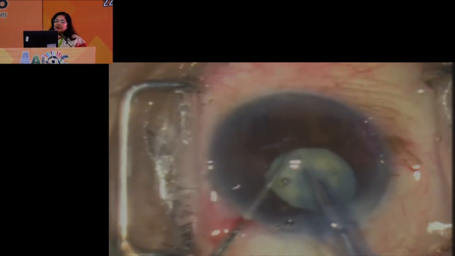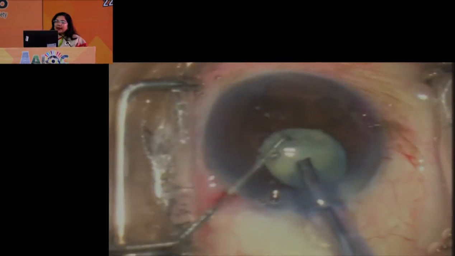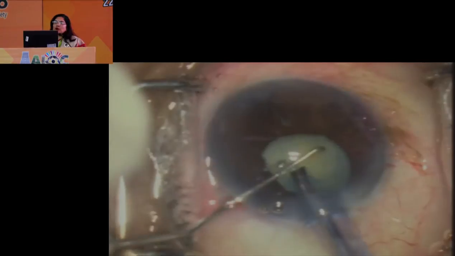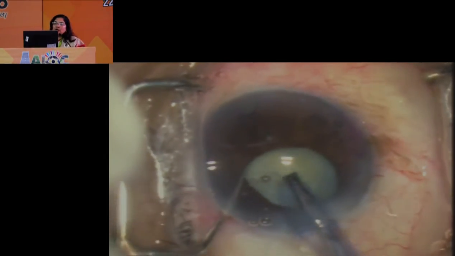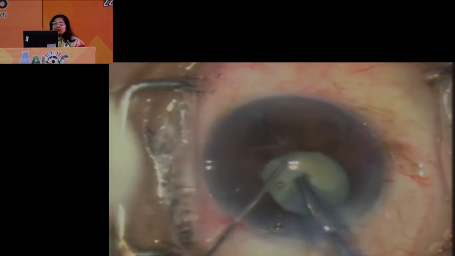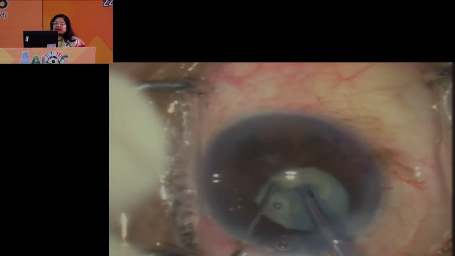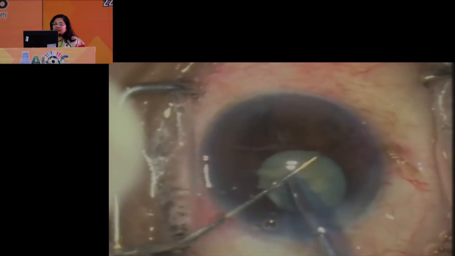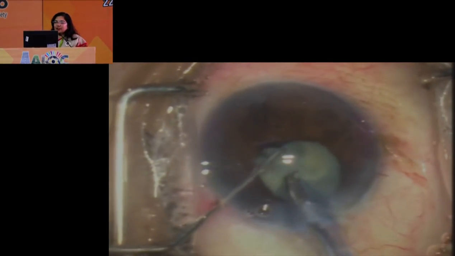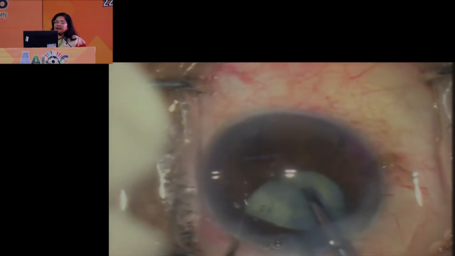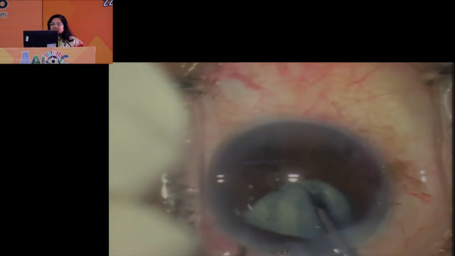The chopper is used to retract the iris slightly, and always the phaco tip is not moved from the center. You must not go haywire with the phaco tip. If the center divides, the periphery of the nucleus will divide. That is the mantra in phaco emulsification because it is the center which is the hardest. So you make multiple pieces remaining in the center safe zone, as you can see over here.